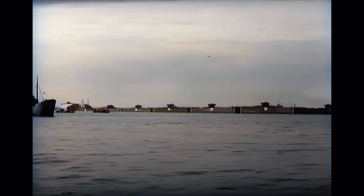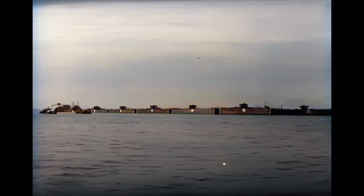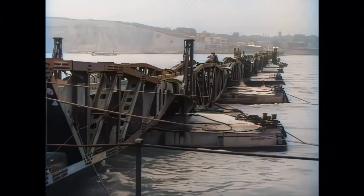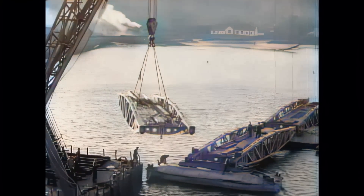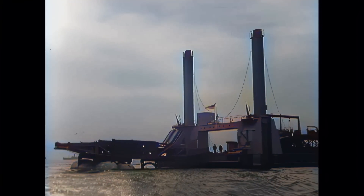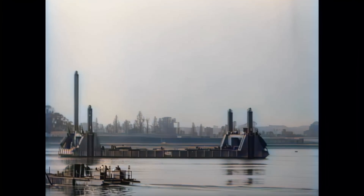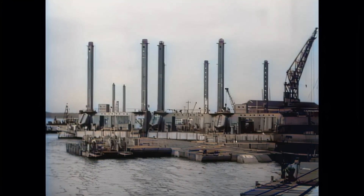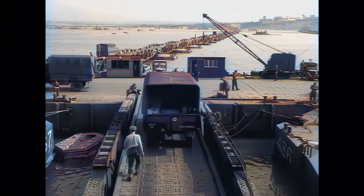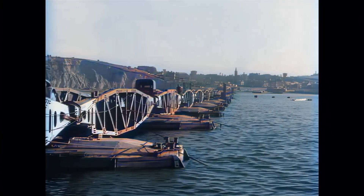Mulberry was to become a partial floating harbour consisting of the already mentioned artificial breakwater, so-called bombardons, beachheads, and mile-long floating bridges consisting of pontoons — so-called beetles — connected by bridge elements called whales. At the beginning of each floating bridge would be a pierhead that rested on the seabed using adjustable legs called spuds. The height of the pierheads would automatically adjust with the tides. Each floating bridge or pier was about 2 kilometres long, consisting of just over 40 whales and the same number of beetles. In total, 16 kilometres of whale roadways were constructed.